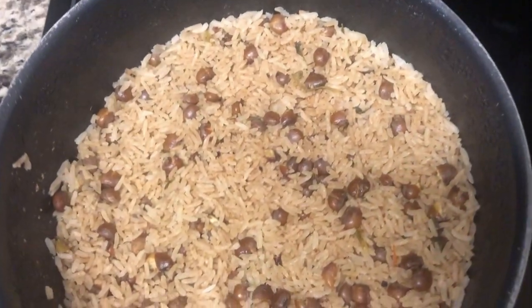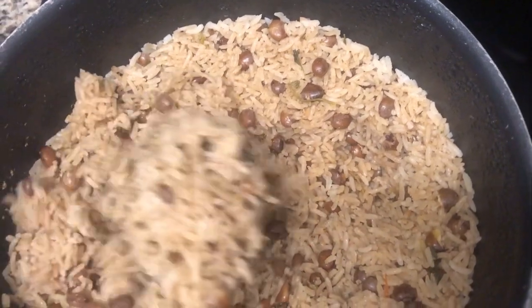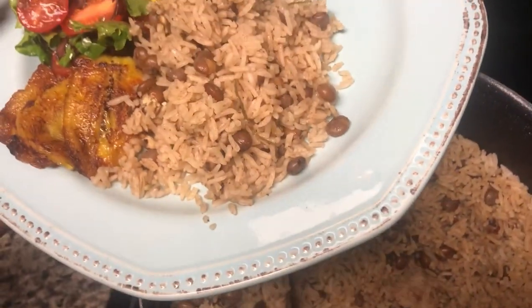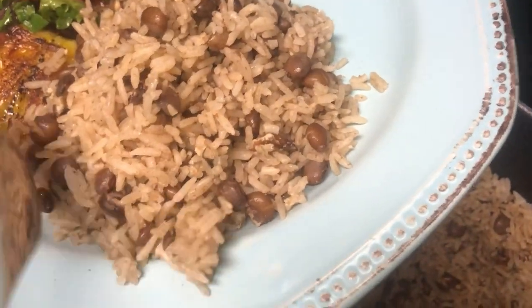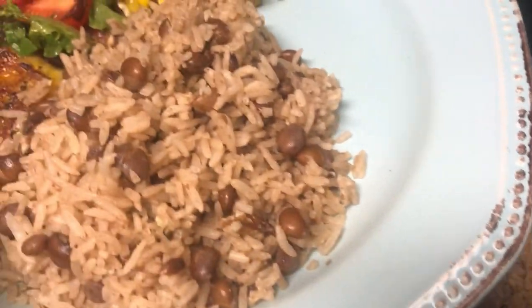Okay guys, that's the end of my gungo rice and beans. So I'm just gonna plate some right here with some curried goat. Right there like that. Look how beautiful this looks. Beautiful, guys. Very nice. Look at that. Look how pretty this looks.